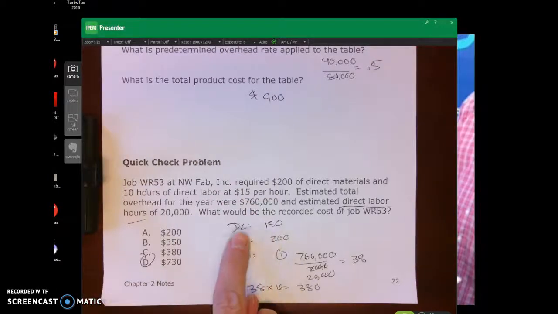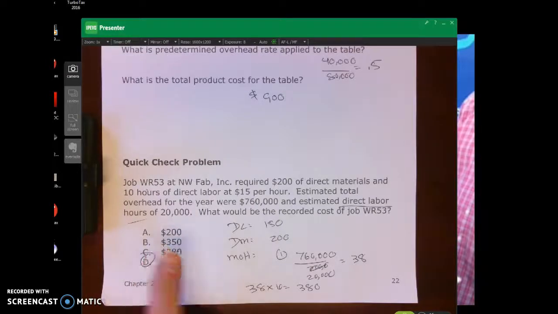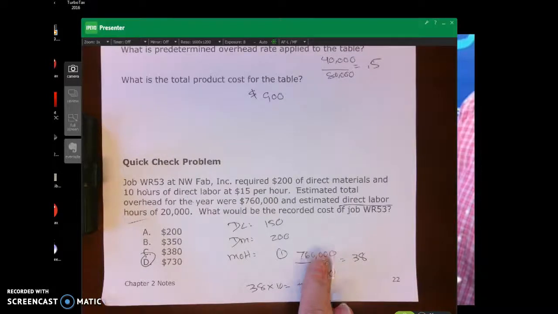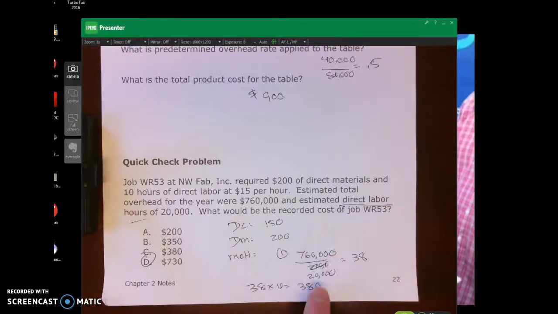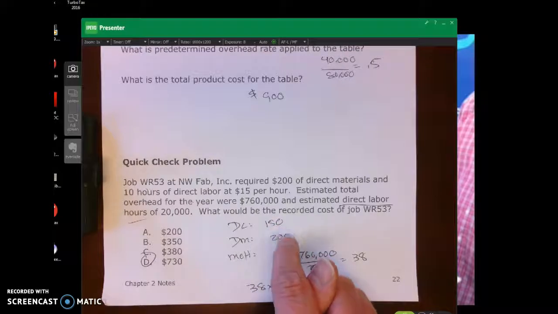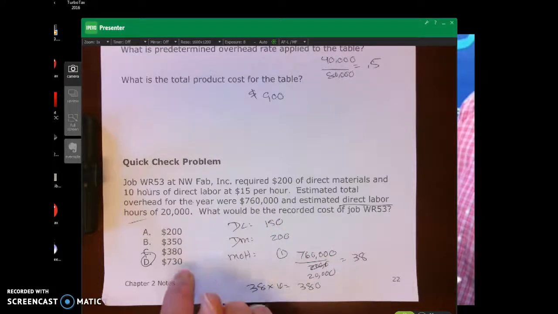Again, what we have is our direct labor of $150, 10 hours at $15 an hour. Our materials are $200. For manufacturing overhead, step 1, calculate the rate: estimated overhead divided by estimated allocation base, our $760 divided by our $20,000. This means we apply $38 of manufacturing overhead for every direct labor dollar. 38 times the 10 hours of direct labor, because they apply it on the basis of direct labor hours, gives us $380. The total cost of the job is equal to the cost of labor plus materials plus the overhead: 150 plus the 200 plus the 380 gives us the 730.